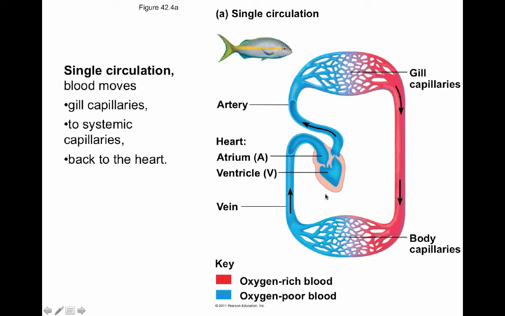You'll also notice that all this is colored blue. Now all blood is really red. There's no such thing as blue blood in humans. We have hemoglobin. Hemoglobin makes your blood look red. It just looks blue underneath your skin because of the skin pigments and layers of tissue, but not because the blood's blue. But in this case, blue is representing oxygen poor, and you'll notice that the blood that's in the heart of the fish is always oxygen poor. It only picks up oxygen after it leaves.